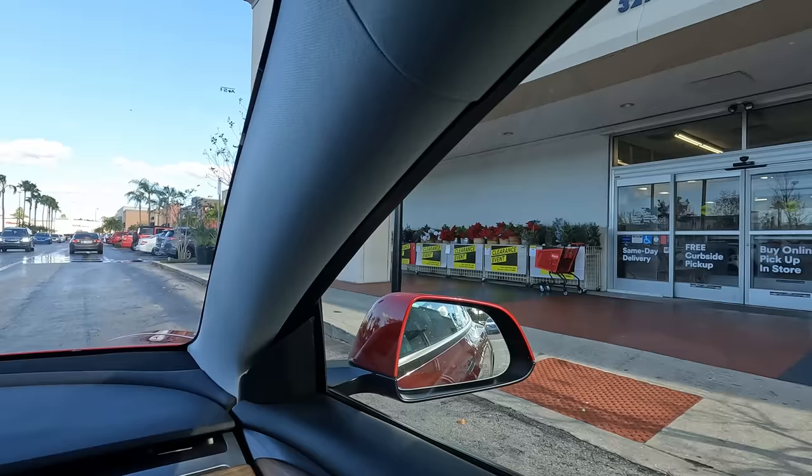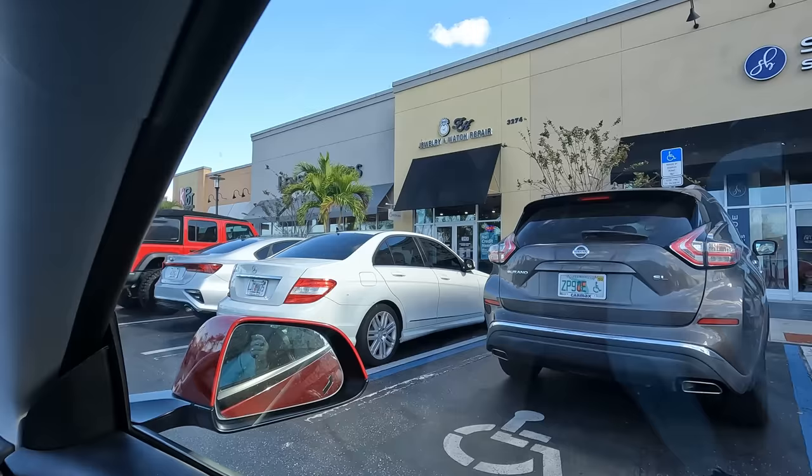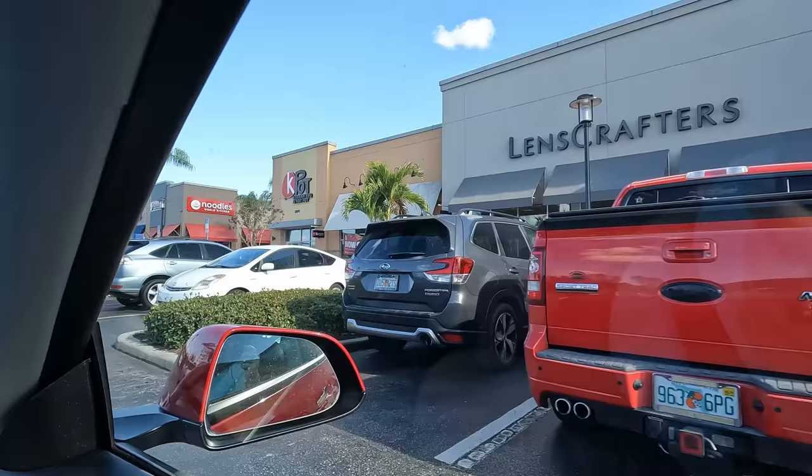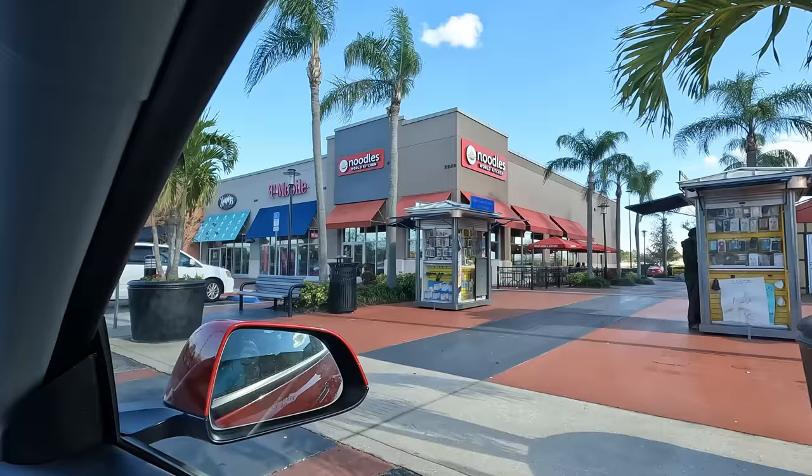So we've got another salon. More jewellery. I think it's more a repair shop, that. Yeah, it is. Lenscrafters for your eye testing and glasses. K-Pot, Korean barbecue. I think it's somewhere they have it at the table. I'm not sure if it's that or whether they've got robots that bring it to you. I can't remember. That'd be an option. Noodles Forever, we used to have one of those. No, that's not noodles. Oh, a different one. You're not keen on noodles, are you?